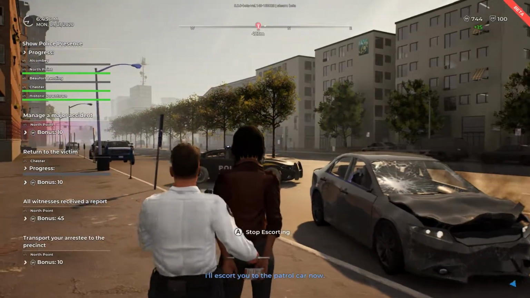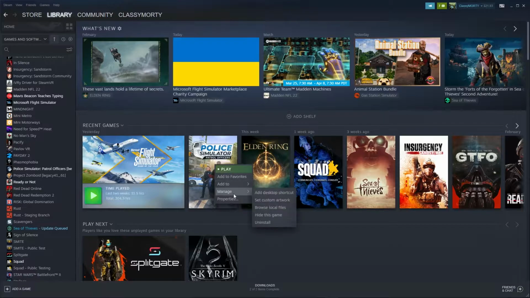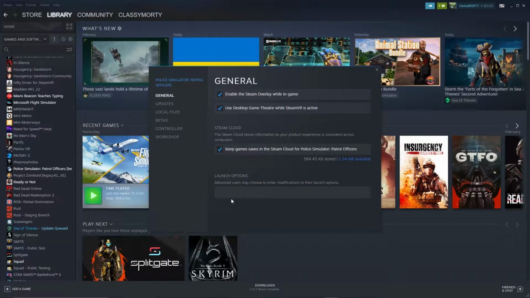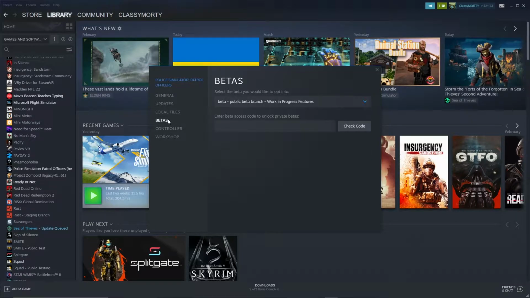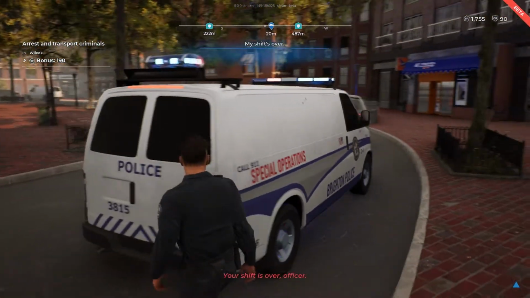Now you might be asking, how do I join the beta build? Well, let me go ahead and show you. Right click on Police Simulator Patrol Officers in your Steam library. Select Properties in the menu. Select Betas in the sidebar on the left. Select Beta in the drop down menu and confirm your decision to switch to the branch. Now I've already done this, but if you're new to doing it, it should start an update for the game and you'll officially be a part of the beta.